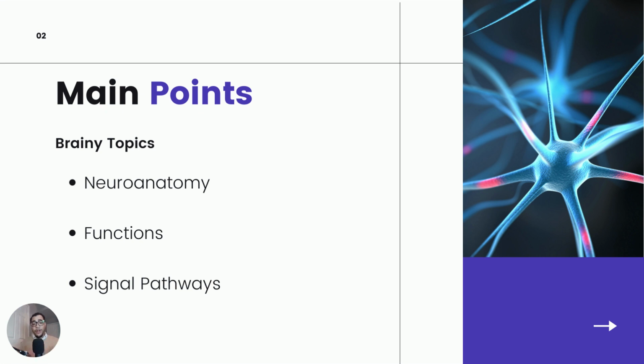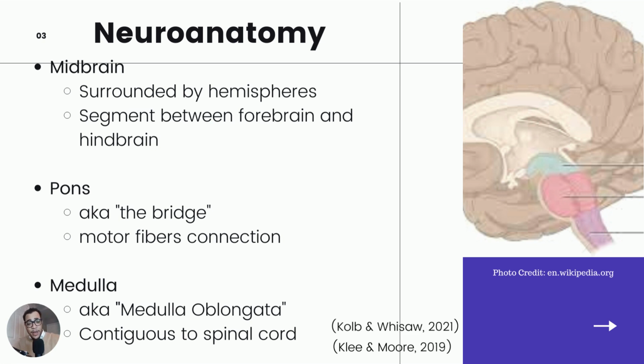So we'll be looking at the neuroanatomy, fancy way, once again, of saying brain structure and shapes, the functions of the brainstem, and the sensory pathways involved. So let's break this thing down like a fraction and put it back together, beginning with the neuroanatomy. The neuroanatomy, as you can see, is three layers that I want to talk about. The midbrain is more at the top. It's the green part of the structure.